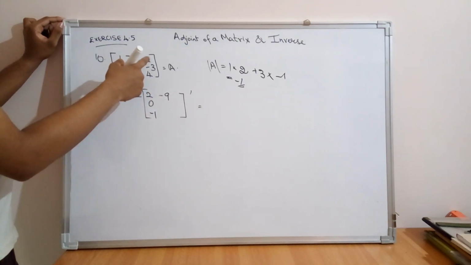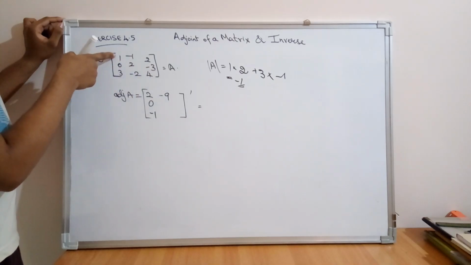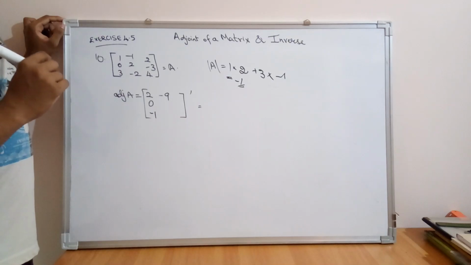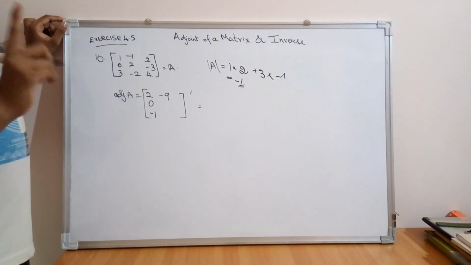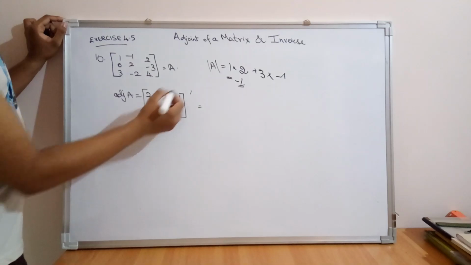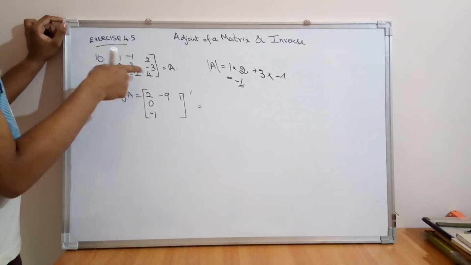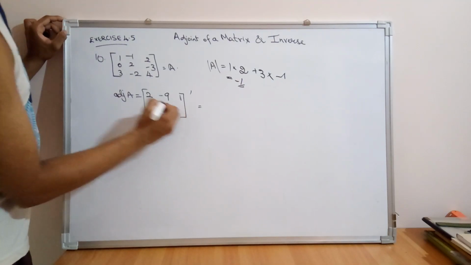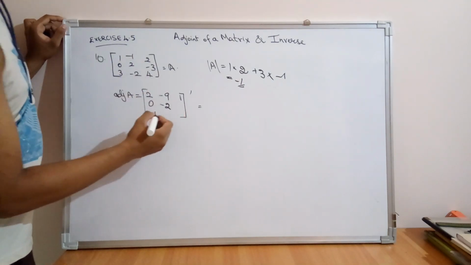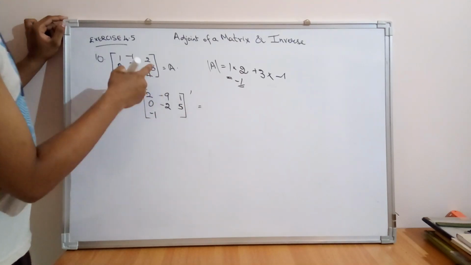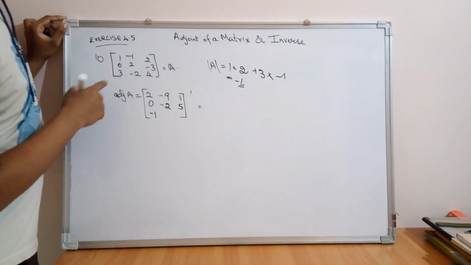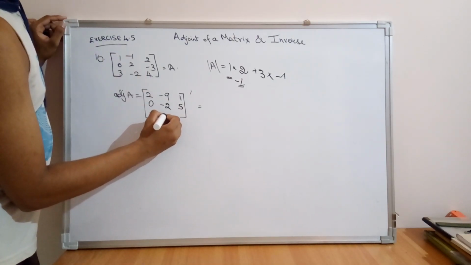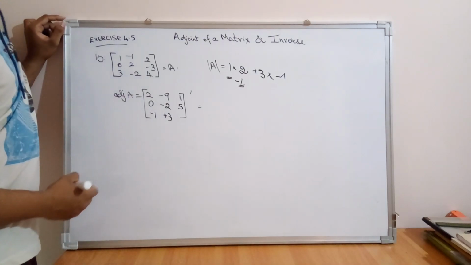Okay. Then we have this point. If I consider that point, it is 1 into minus 2, that is minus 2, minus 2 plus 3. Minus 2 plus 3 is 1. So 1 you need to enter here. Okay, similarly we are going to do 4 minus 6, that is minus 2 here. Then we have minus 2, minus 3, that is minus 5. Since it is in this position, minus 1 more sign here, right? Then here we have minus 3. Since it is that position, I need to change the sign.